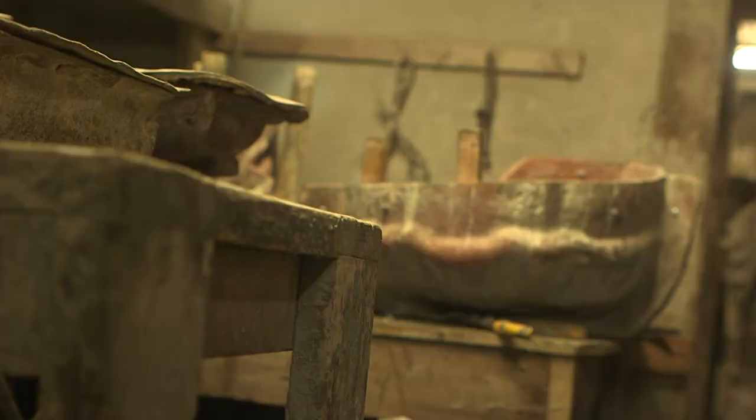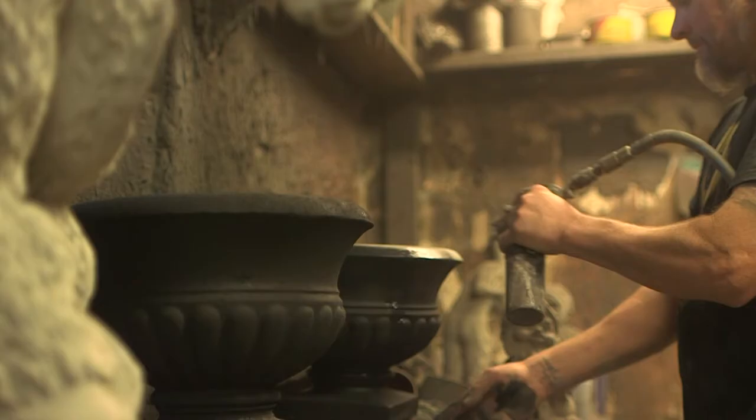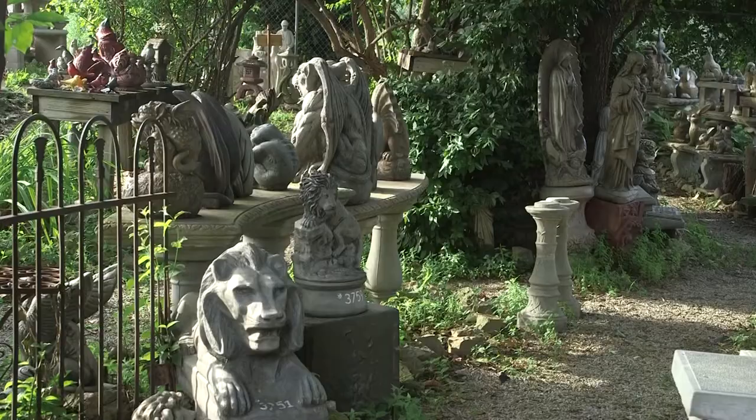What is it you guys actually do around here? We design and manufacture concrete garden statuary. Everything from creating them from scratch to painting them and finishing them. Sounds really tough. It's a lot of work. Yeah, don't know if I could do that, but we're gonna find out. I bet you can. I hear you've got some stuff for me to do today. I have a whole day of work for you. Sounds like fun. Let's get to it.